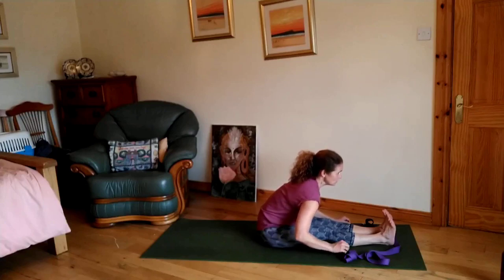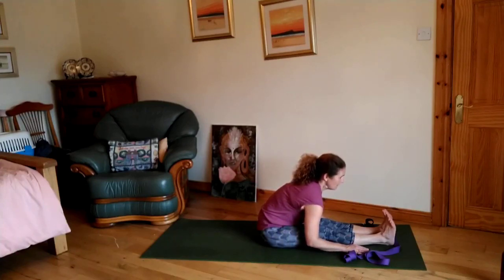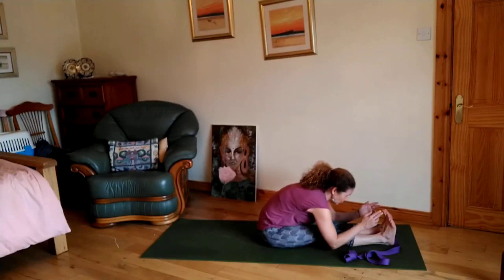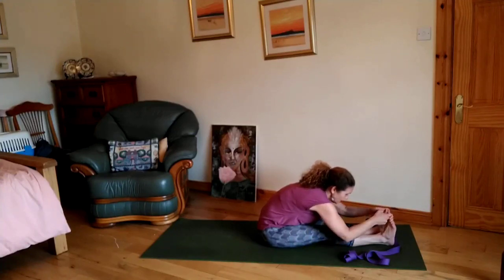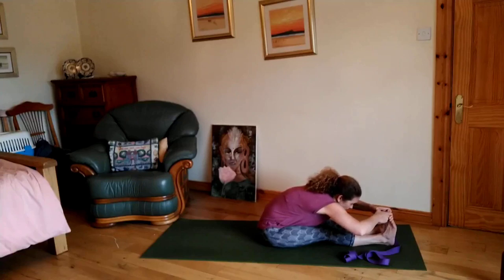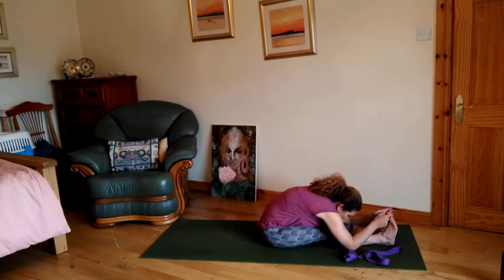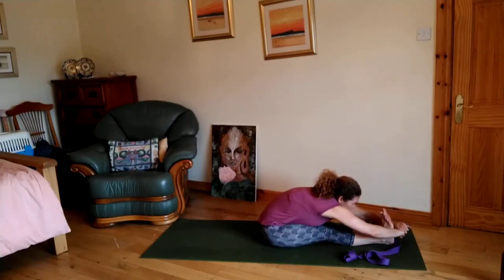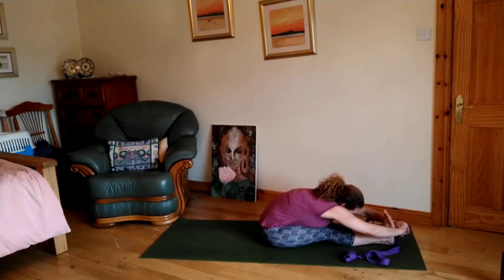Nose towards the toes. And allow the shoulders, the belly, the chest to soften down. You can hold on to the big toes with the fingers and encourage those elbows out to lengthen your body forward more. And allow the elbows to soften, the head to relax. Pressing strongly out of those feet. You may even want to hold on to the wrist as you wrap the arms behind those feet.